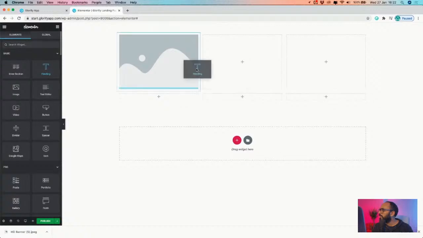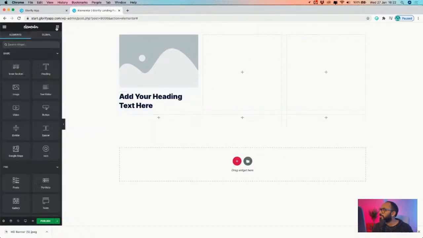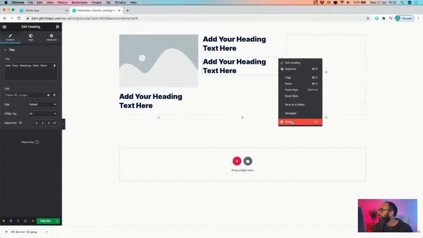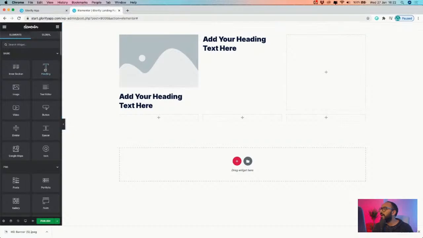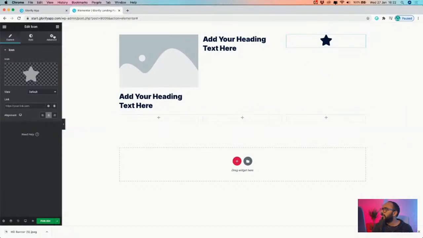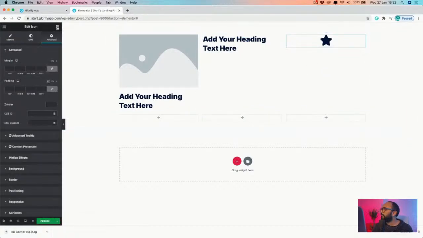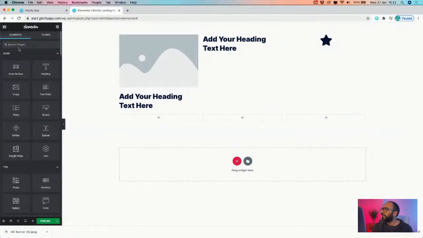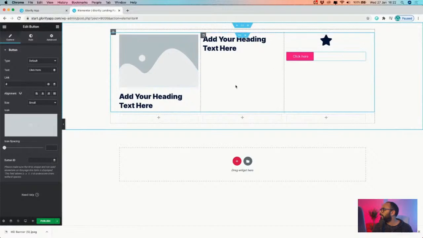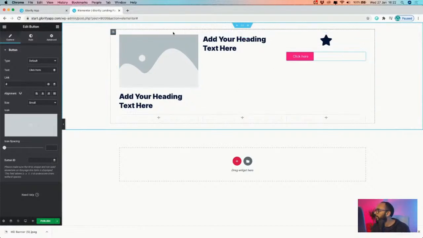So image, text, and text, and we can basically duplicate these afterwards once I've got my first font ready. And then we'll add icon. I'm going to just throw in my elements in here first. And we can also add the button, right? Here are my core components. So in each column, I've got my components, and obviously I have to now start getting it designed.